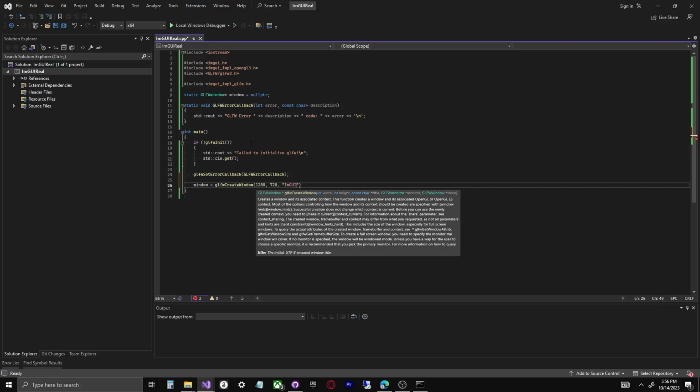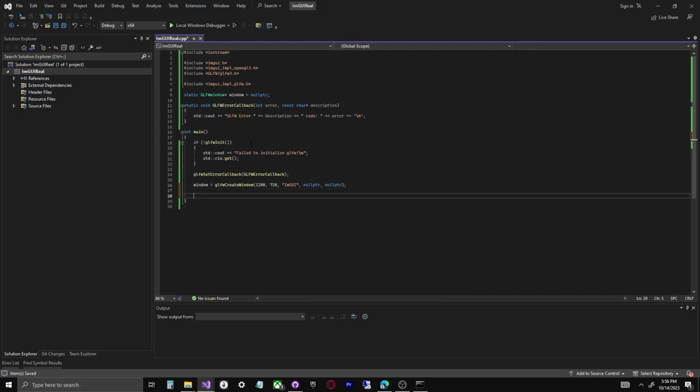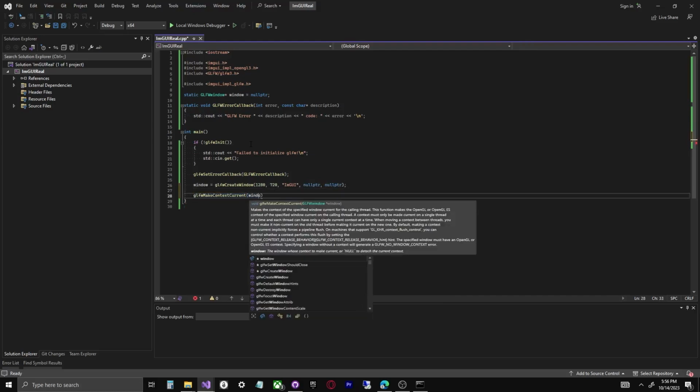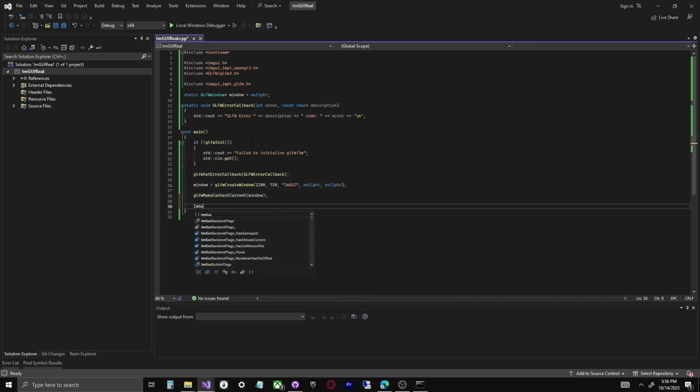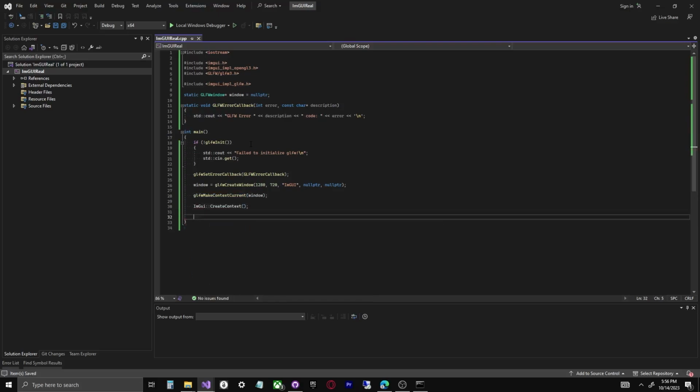And then we don't need full screen, so I'll make this a null pointer and this one a null pointer, and you can make the context for the window and create the ImGUI context. And you want to initialize GLFW for, initialize ImGUI for OpenGL.